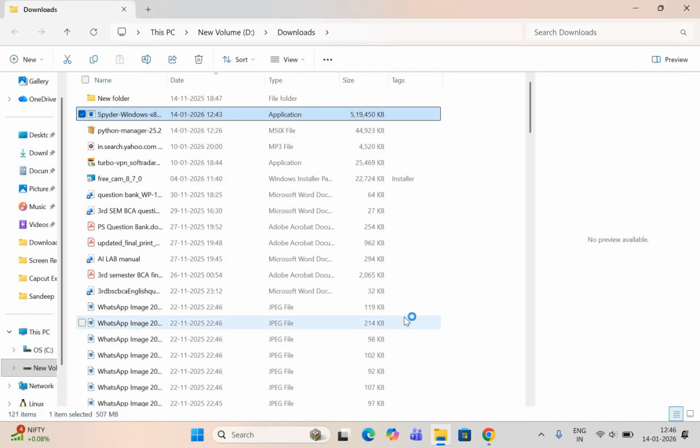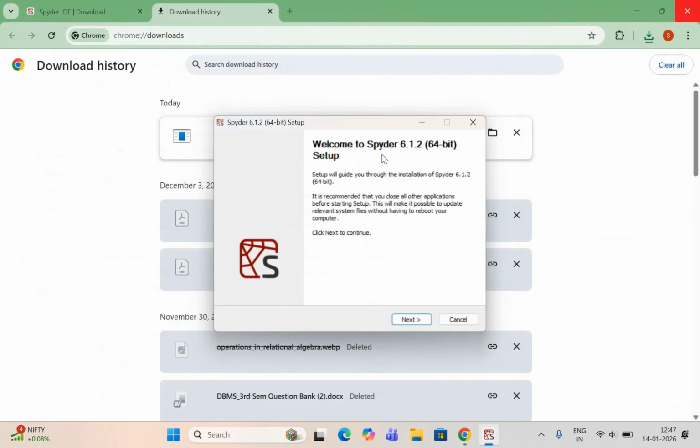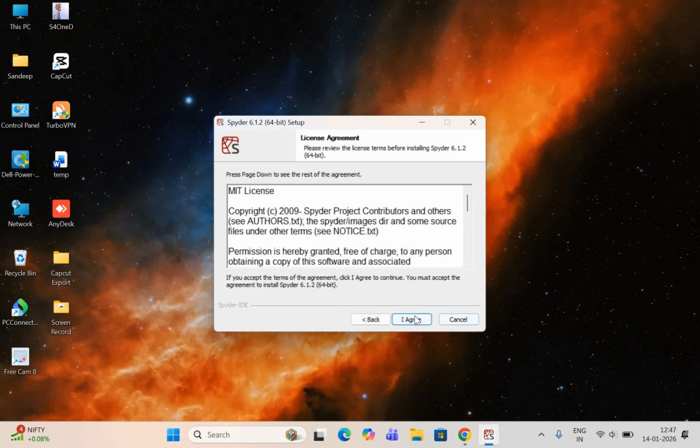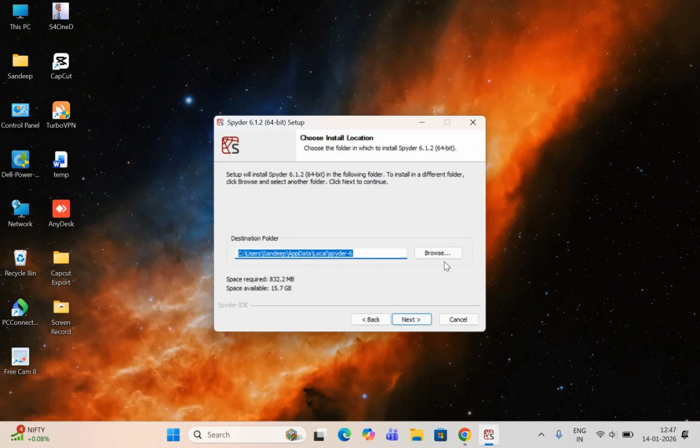Then the Spyder setup interface will appear, and you have to click next and agree to the license. Here you can see one option asking who to install for. You can just keep it at the default, just me, and then click on next.